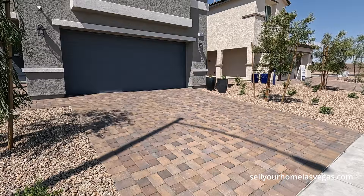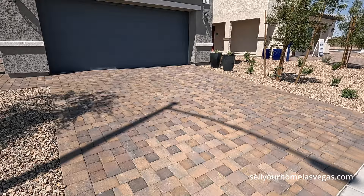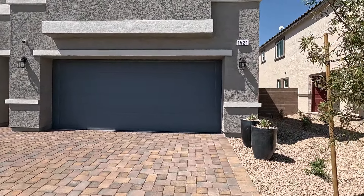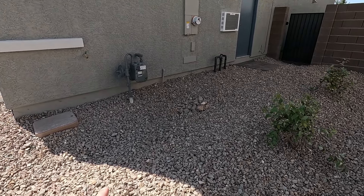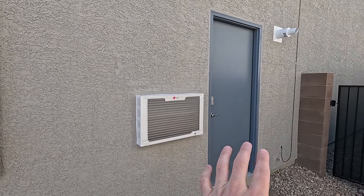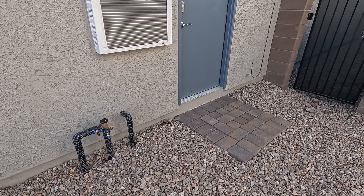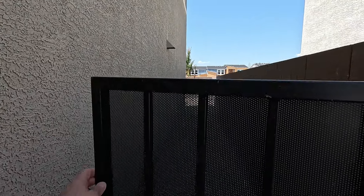All the paver stones are included — I love paver stones, it's such a change from your concrete driveway. We're looking at the four-panel seven-foot garage door. On the side, we have irrigation for our bubblers for desert landscaping, a hose bib, gas meter, communications for Cox cable and internet, and a 200-amp panel. There's a backflow preventer and main water line. I like the paver stoop. Let's take a quick peek in the backyard — I do like the privacy gate.